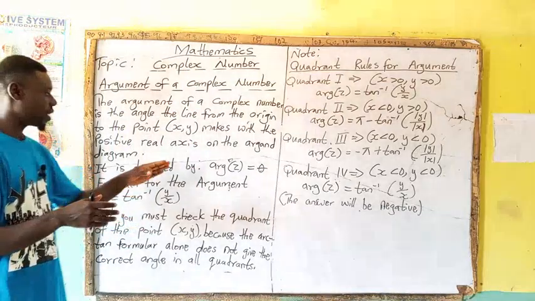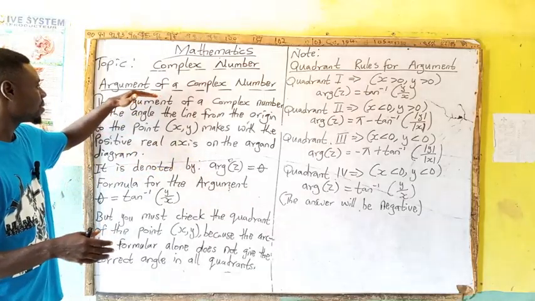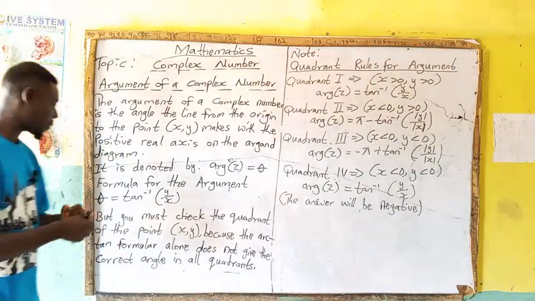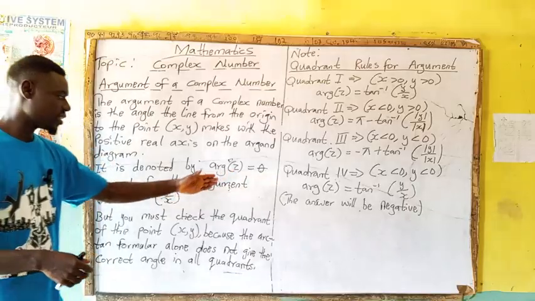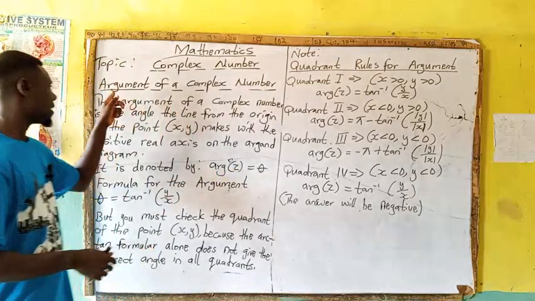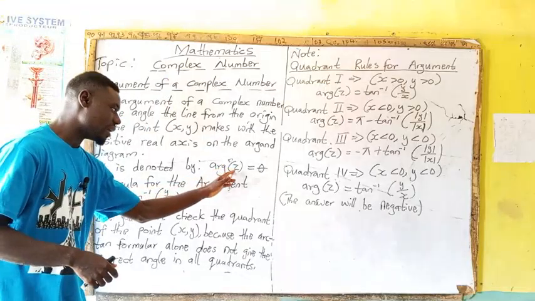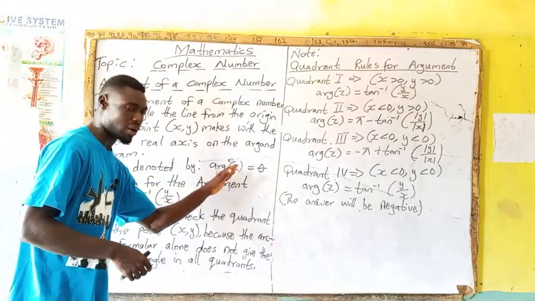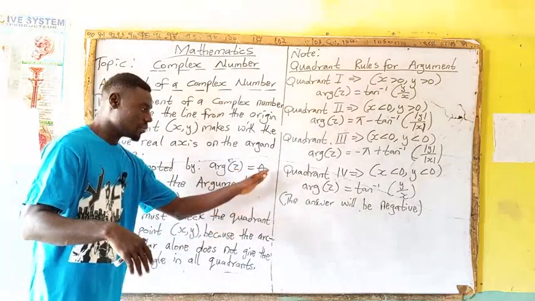When they produce an angle, we use this pattern to check for the angle. It is denoted by this. This is the format of writing an angle. Instead of writing argument of a complex number, it's a short form. Remember, z is a complex number, and it always gives us a theta. The theta is an angle given to us.